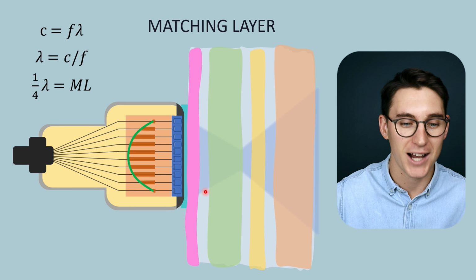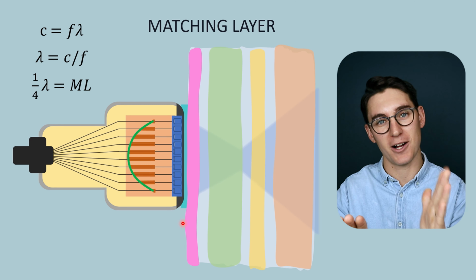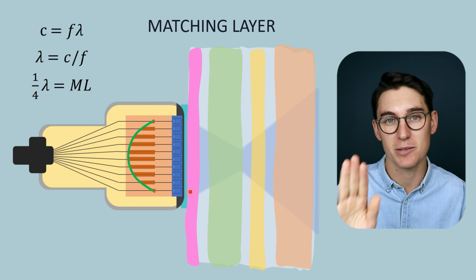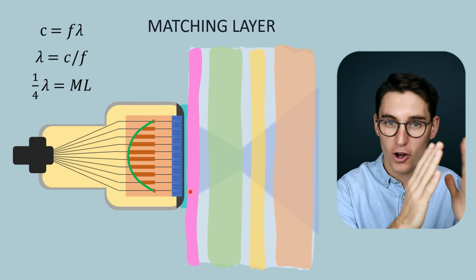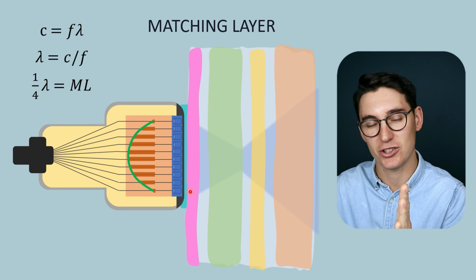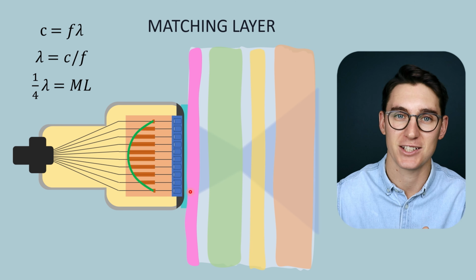And what we need is a coupling gel here. And that gel will prevent air from coming between our matching layer and our soft tissue. The acoustic impedance of that gel is very similar to that of soft tissue, and it allows for that smooth transition from our piezoelectric material through the matching layer, through that coupling gel, and into the tissue. We will have ultrasound waves now propagating into that tissue.